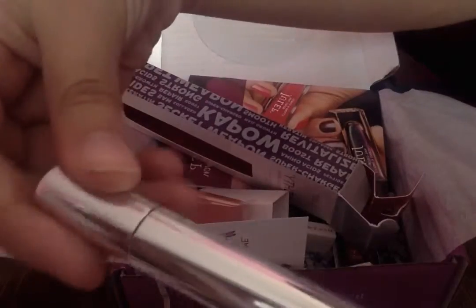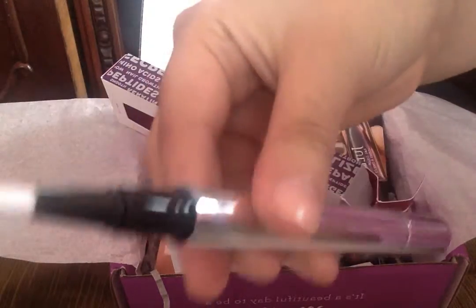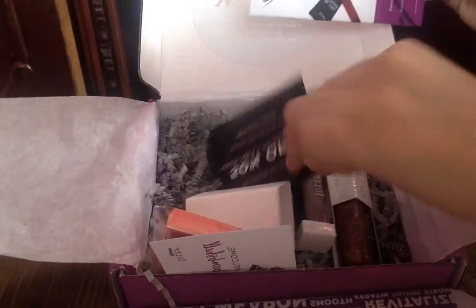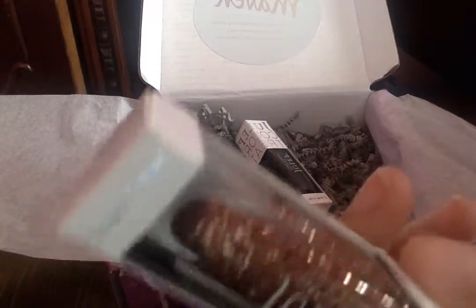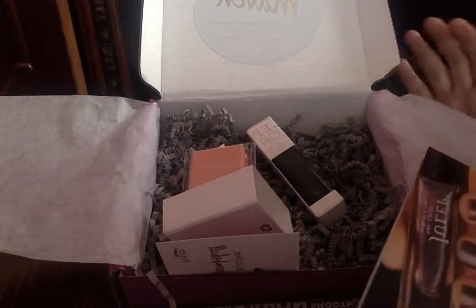She got the serum and I'm going to open it to show how it looks. You can twist it to add more product, and when you open it, it looks really nice. She also got a nail polish that's black with silver sparkles in it, and there's 50% off too. The second nail polish she got — I am in love with it — looks so awesome and cute.